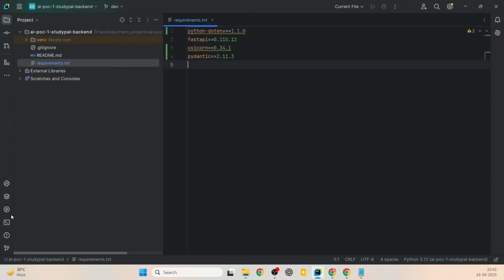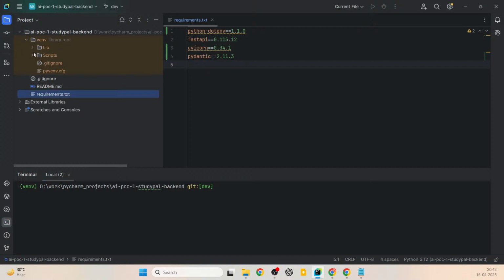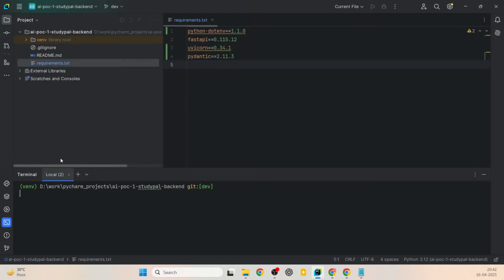We have this in our root directory, so you can open your terminal and install it. As you can see, my virtual environment is already activated. If it's not activated, you wouldn't see this. To activate it, you just need to say venv/scripts/activate. All these things we discussed in yesterday's stream, so you can refer to that if you are not sure how to create the virtual environment.